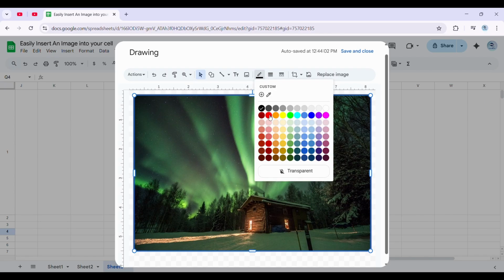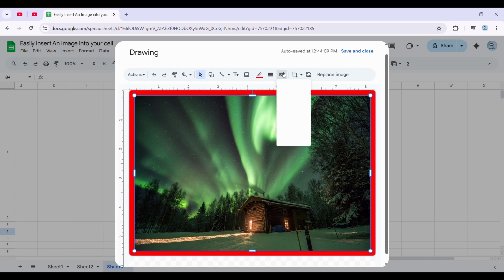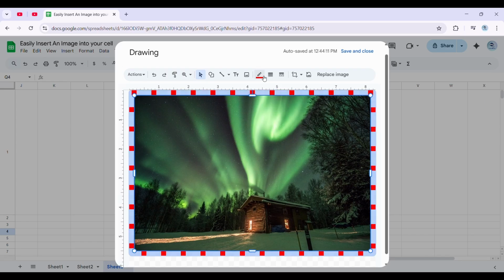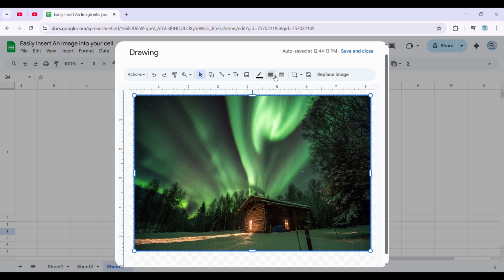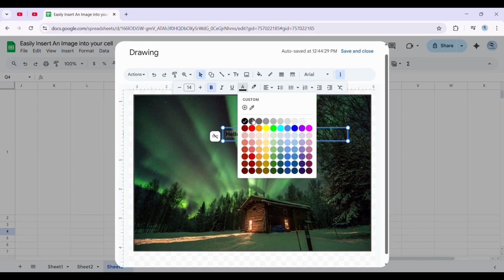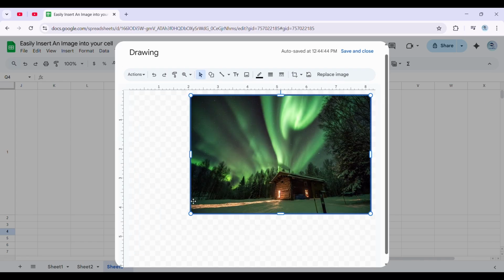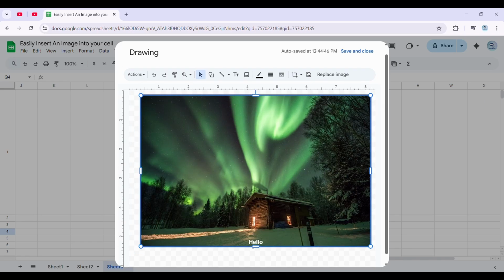Let's change the color of the frame so we can see it, you see, and I can have it bigger, I can have it like that. Oh, it's so bad. Also, I can write on it hello. I can change my, you see here, back. Let's change the color white, put it here. As well, I can have it smaller or bigger or whatever.